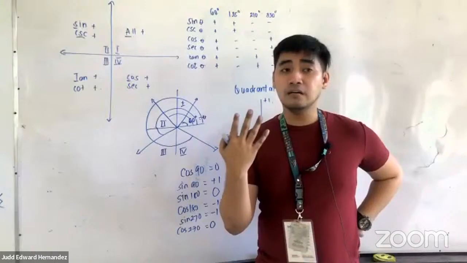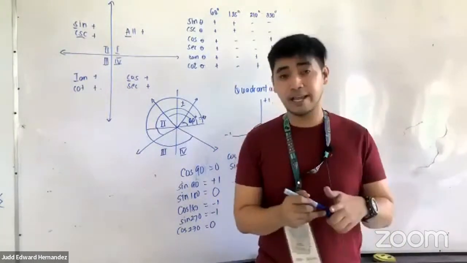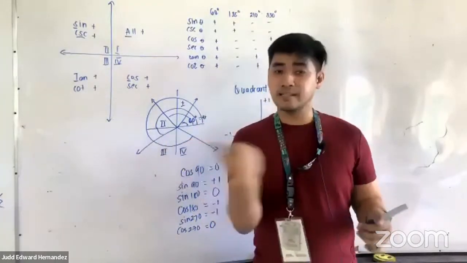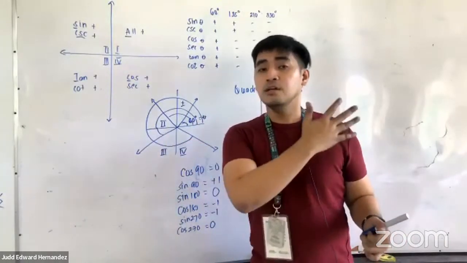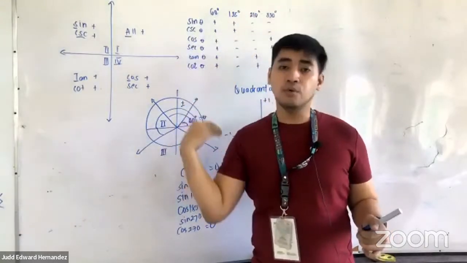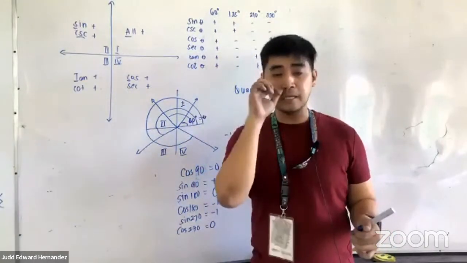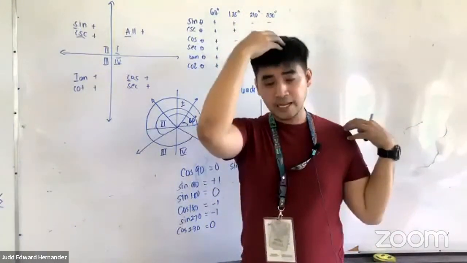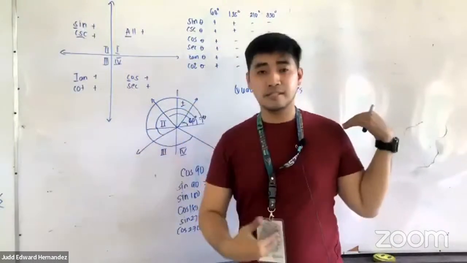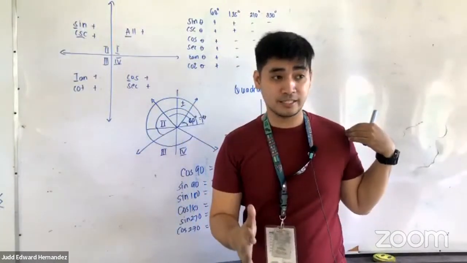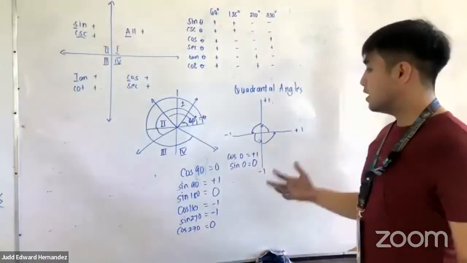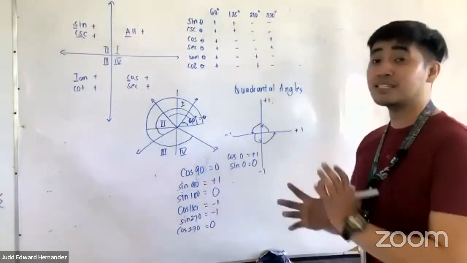That is, we'll be using sine of the cos para mas madali. Lahat ng sine, y-axis, lahat ng cosine, x-axis. Start with 0, 90, 180, 270, 360. This is the positive x, this is positive y, this is negative x, this is negative y, just like the Cartesian coordinate system. Are we clear? Yes po. So that is how we get the quadrantal angles using sine of the cos.